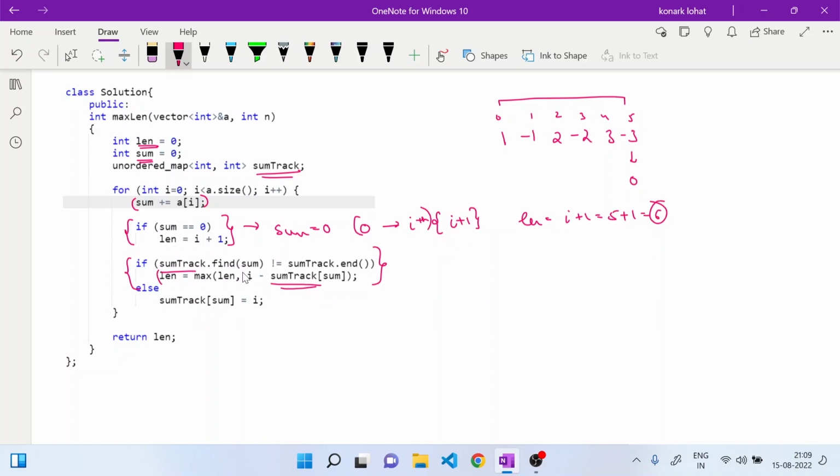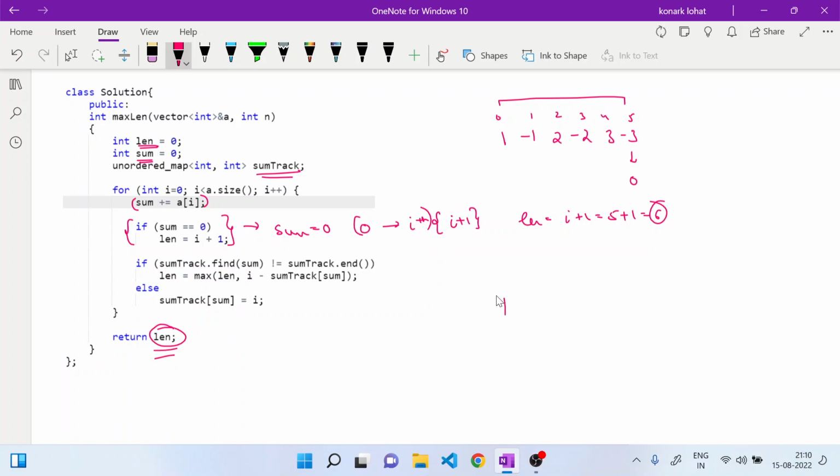So now we can simply calculate the length, and the length will be the maximum of the previous length or the new length, that is I minus the value that I am getting from the previous element, sum track. Otherwise, if the sum is not present in the hash map, then I will simply store it. And after this whole process, I will have the maximum length of the subarray which gives me 0 as a sum.